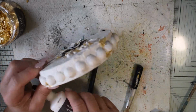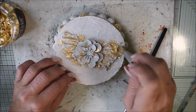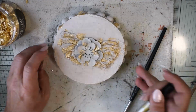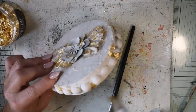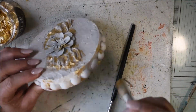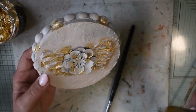So you see, I'm adding even more here, and that's perfect to add your style, or how much. You can add it on a whole surface or only some pieces here and there, like I'm doing right now. And it's very easy to do it. So don't be afraid to try this.